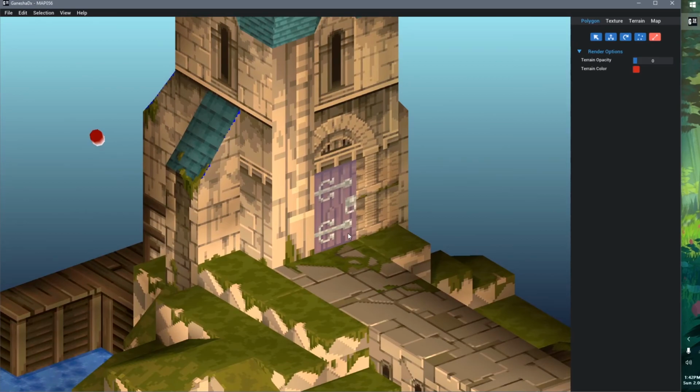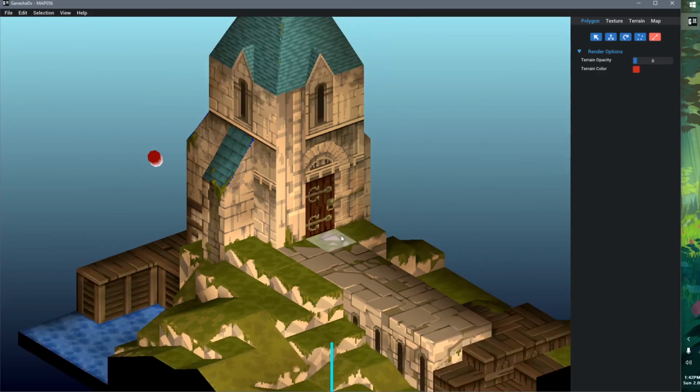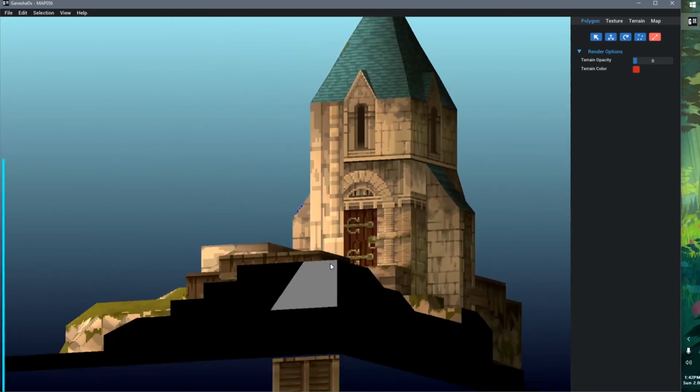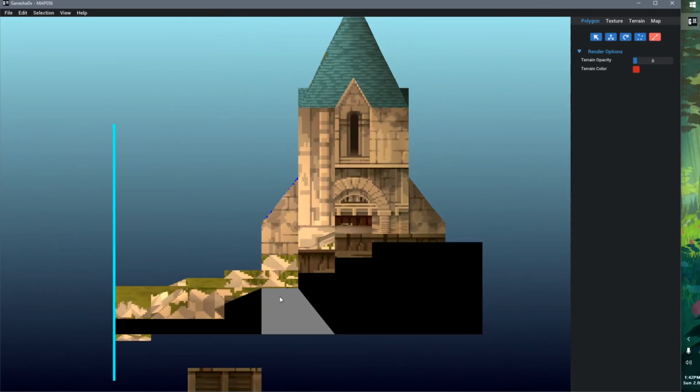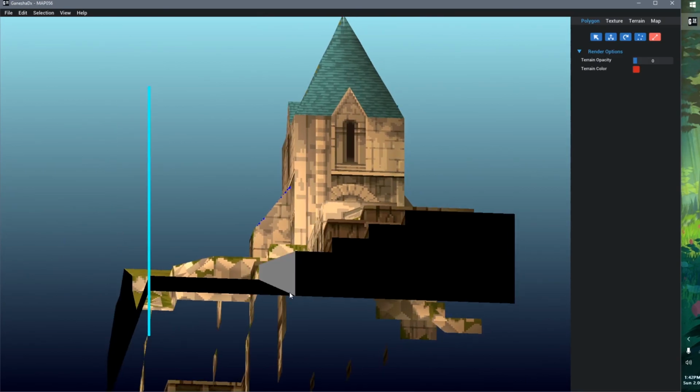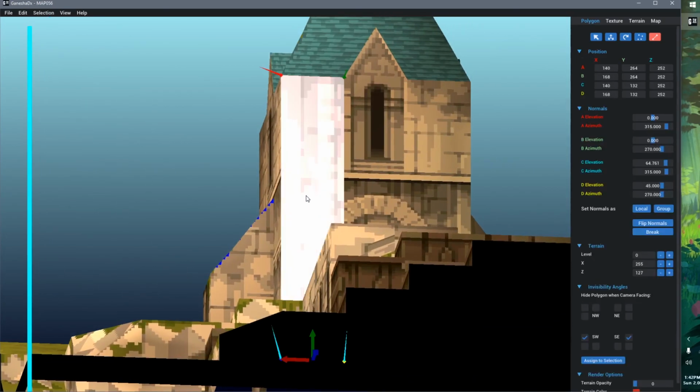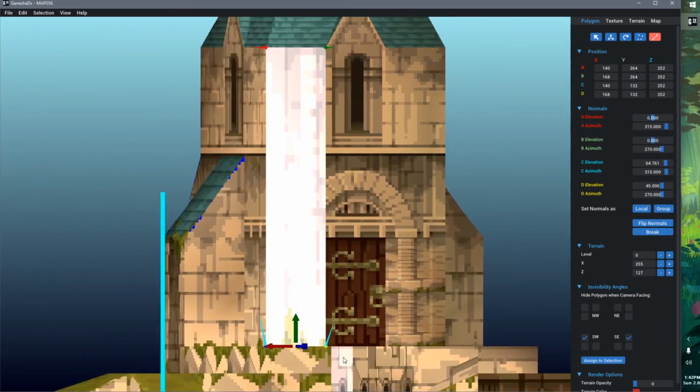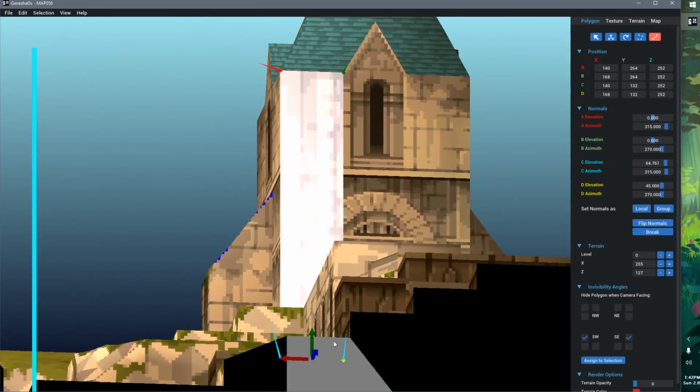But what happens, for some reason, in Tactics in the engine is that polygons that are too big will have a tendency to render on top of polygons that are in front of them. So not that this case would ever happen, but imagine that the camera is like this. This polygon will likely render in front of all of these polygons because it's so large and it goes so far down. I'm not entirely sure what math the Final Fantasy Tactics engine uses to figure out what order polygons should render. This scenario tends to break that math.